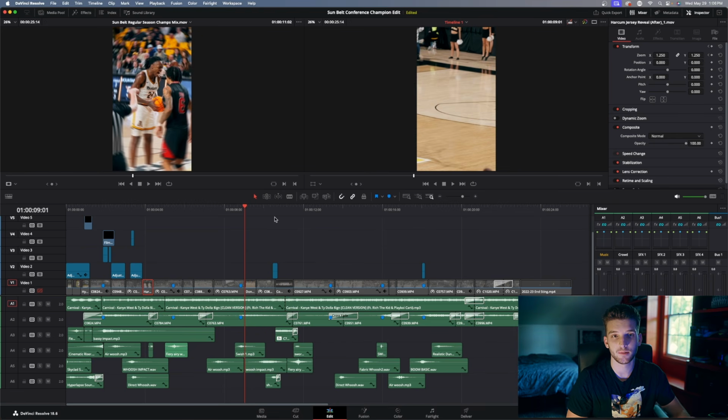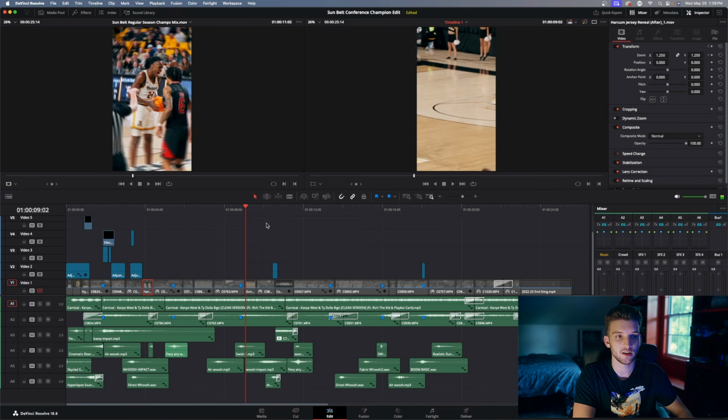Now this next clip is one of my favorite parts of the video, and all it is Donovan just going like this, holding up three and doing a three-point celebration. It wasn't speed ramped, it wasn't anything, but I added a content aware fill right here. So you can see the lines look a little bit wonky in some places, and that's because of the content aware fill. Obviously it's not going to be perfect, but with how fast the video is, you would never know if I didn't tell you.